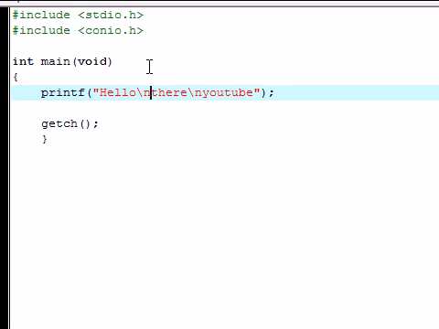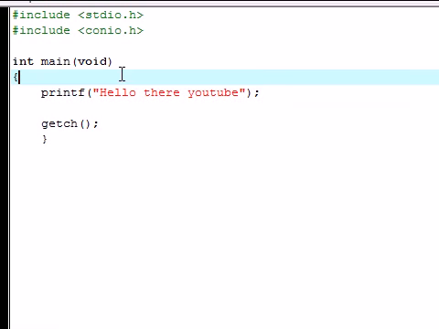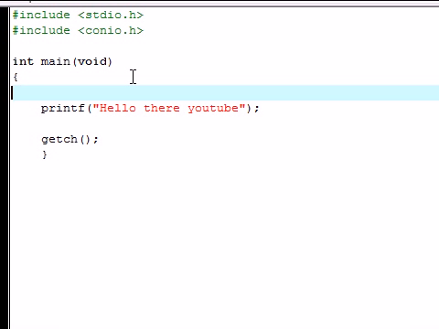So, in this tutorial, let's get to what I promised I'll teach you guys to do, and that's build a simple calculator. And before I do that, I need to introduce you guys to a concept called variables. Now, a variable is pretty much a way of storing data in your computer. So you have to do this a very particular way in C programming.